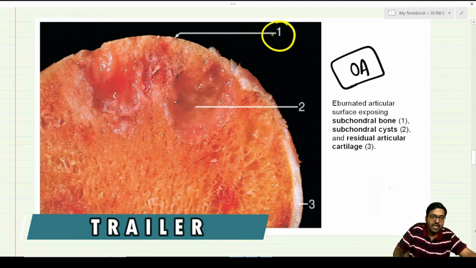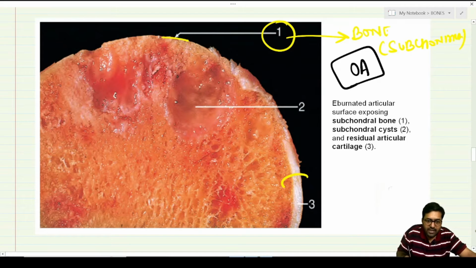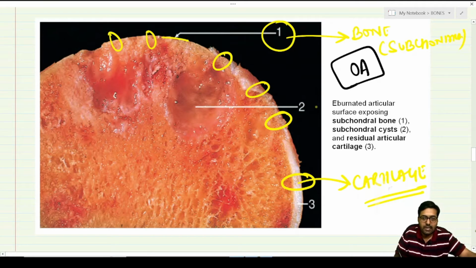Number one surface that is outlined over here, as we can appreciate. Over here, this is the subchondral bone. Now what has happened over here, we can appreciate some amount of cartilaginous material, some amount of articular cartilage is yet maintained. But if you appreciate in the other areas, there is loss of articular cartilage and complete exposure of the bone, as we can appreciate in this diagram.